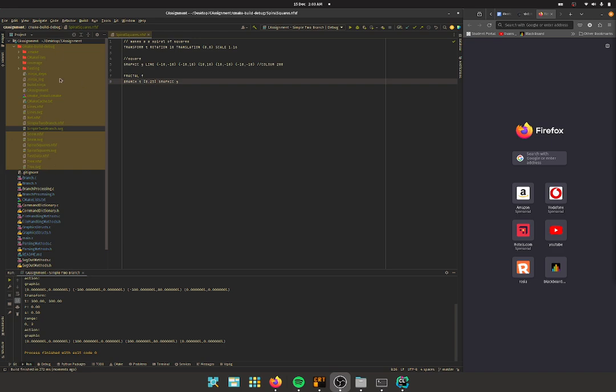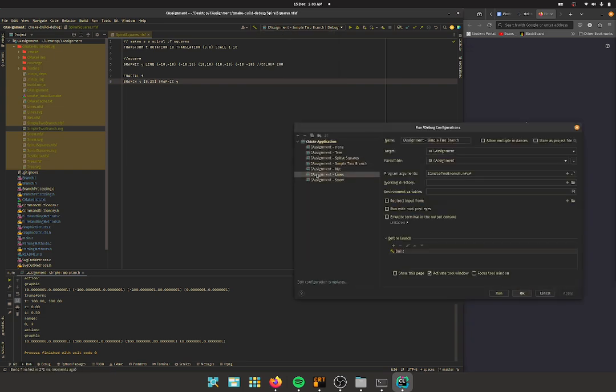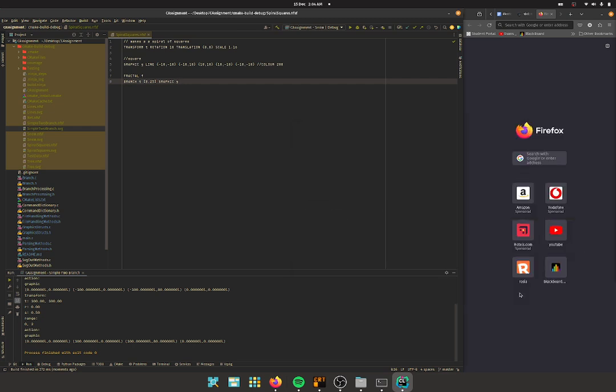I've set up a load of example files I've taken from the examples document at the side here, and I've got them set up as each with their own configuration here. The only difference between any of these is literally just the program arguments, taking a different file, as we can see here. So that's the equivalent of just typing in the command and then putting a file name after it.